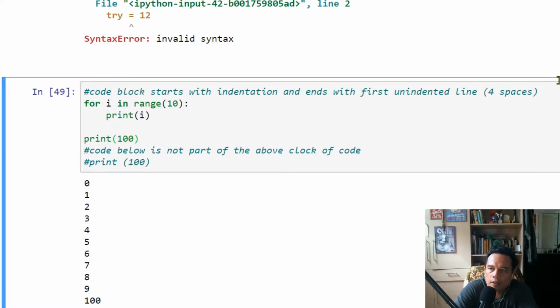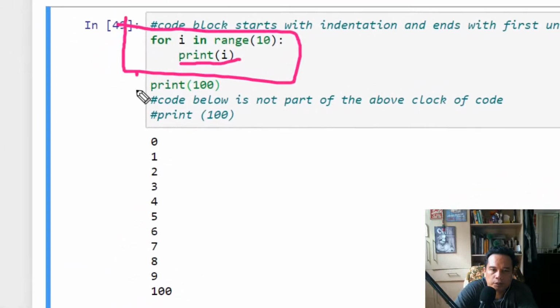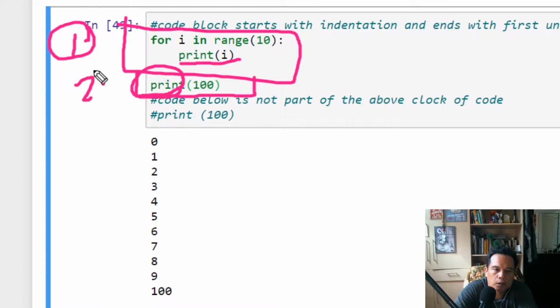Because earlier, look, it was here, so it executed 0, 100, 1, 100, right? But this one is a block of code, and then separate is the print function 100. So it will execute this block first, and then the second command, which is print 100.